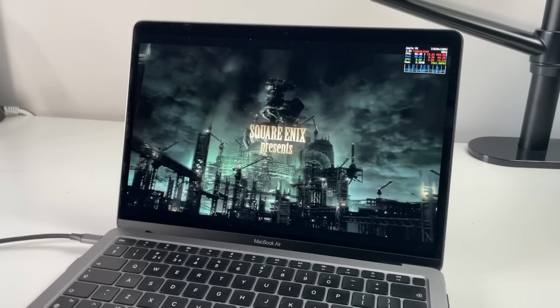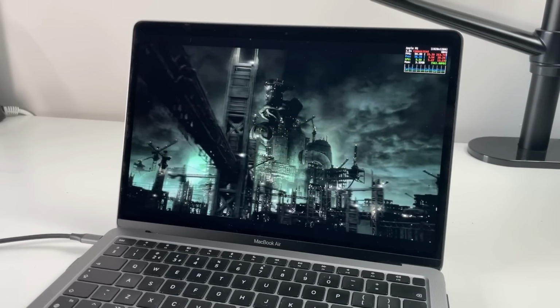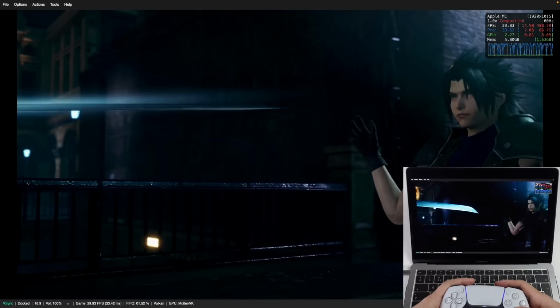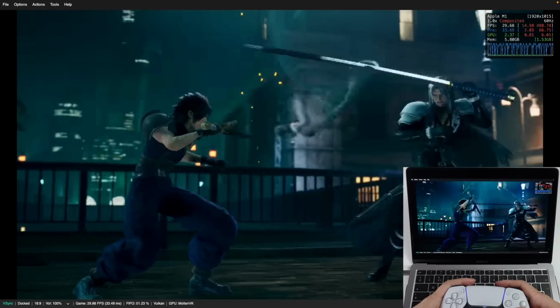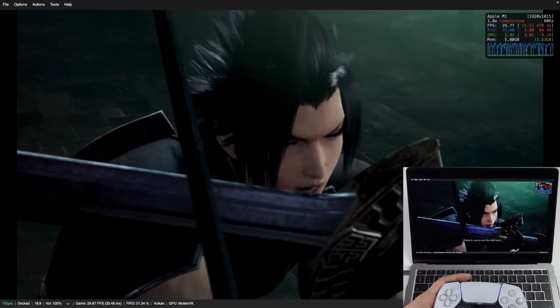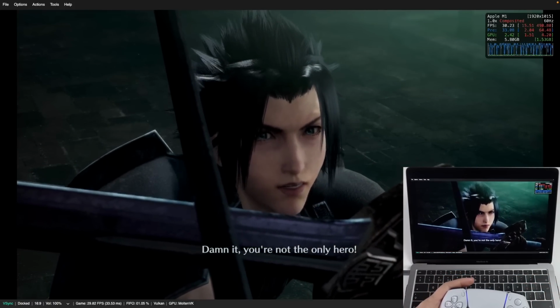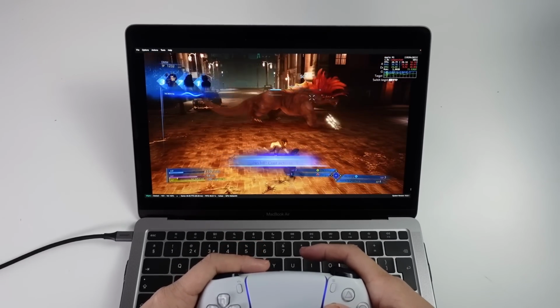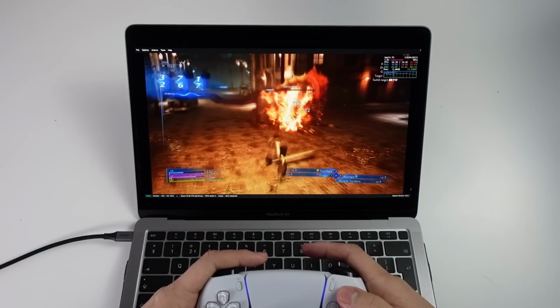So the first thing that's really striking about running this game through Ryujinx is basically how flawlessly it runs. There are no fixes, tricks, or hacks required to get this running optimally at 30fps. If you actually play this game on the Switch itself, it caps itself at 30fps. And when I'm playing this on the original M1 chip on my MacBook Air, it easily achieves 30fps at virtually all times.